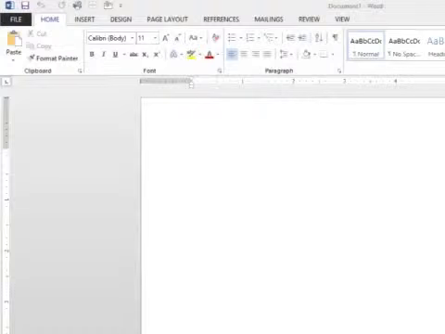So the way we're going to go about doing this is you can see the ribbon here across the top of the screen, and towards the right hand side here we actually have a space where there's a bunch of different styles that are already set. And by default, you open up a new document and you have the normal type of style that's pre-selected for you, which is the Calibri at 11 point.